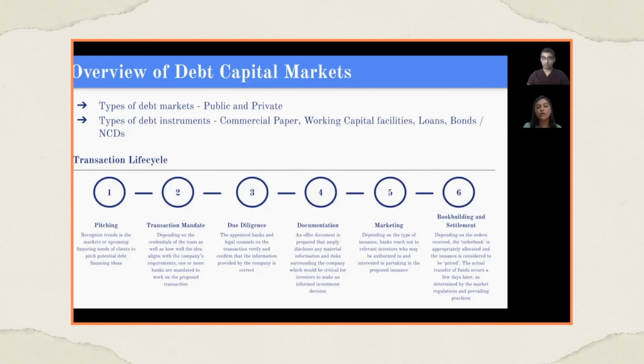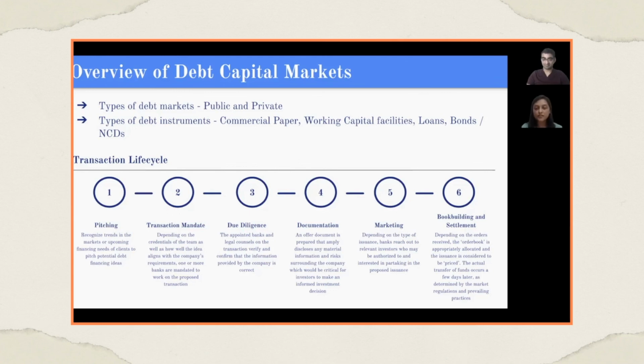One is the Regulation S compliant bonds, which means the bonds can only be marketed to investors in Europe, the Middle East, and Asia, whereas a bond that is compliant with Regulation S as well as Regulation 144A can be marketed to investors globally, including investors in the US, unlike a Regulation S bond that you cannot market to investors in the US.